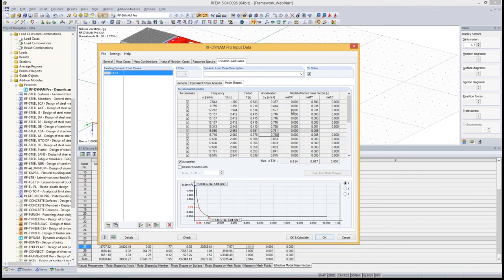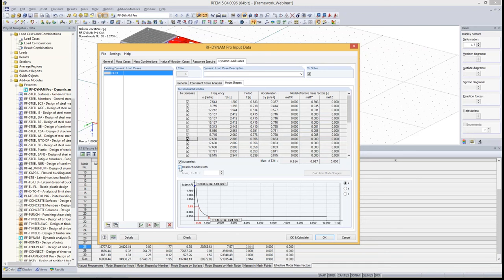And here you see again the effective modal mass factors, and so the important one in Y direction, and further down the list there was the important one in X direction. And you already see the Z direction is not really relevant, and we will deactivate this later on, but as I said, I will show you the difference in created result combinations. So you have the auto select button, which just selects all of them. If I clear this checkbox, I can do whatever I want to do. I can deselect mode shapes.